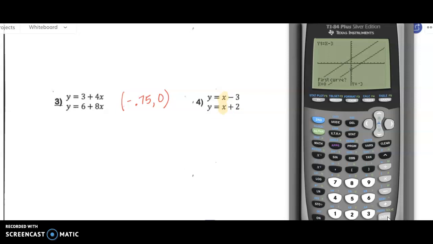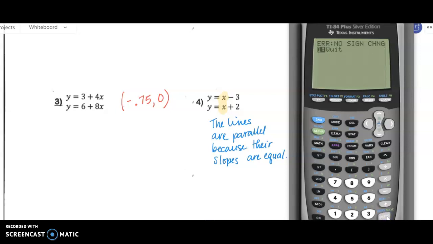Think about it. If both of them are x just by themselves, then doesn't that mean that the lines are parallel? Because they have the same slope. I'm just pointing this out because their slopes are equal. But let's say you didn't notice that and you're just doing your thing and you put them in here and you graph it and you hit second Calc 5, like my screen's ready for me to say enter, enter, enter, enter. You're going to get this message.